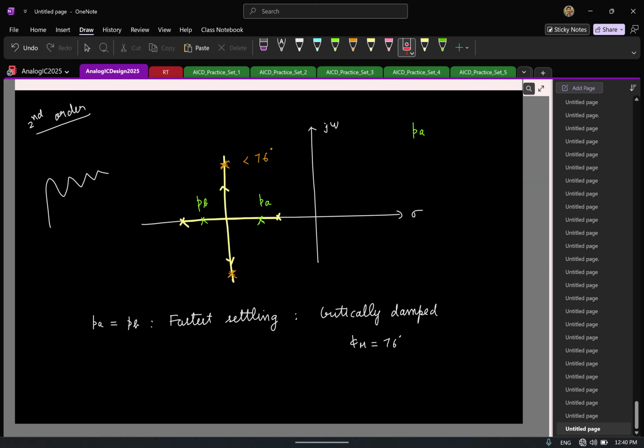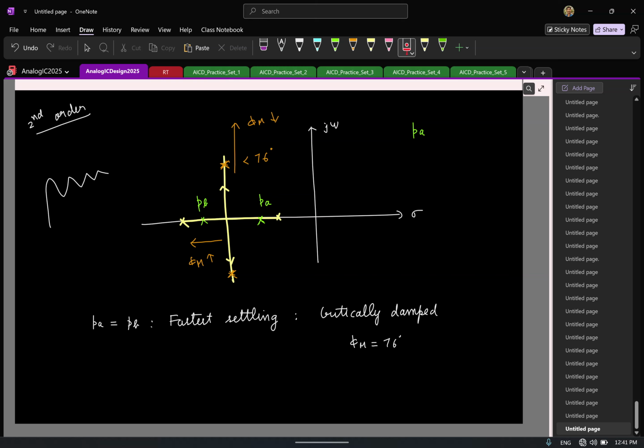More stable. I am saying here that if the closed loop poles are here, I am going to have a lot of ringing in the response, which means it is less stable. As a result, the phase margin is smaller. So if you keep going in this direction, the phase margin reduces. Whereas if I keep going in this direction, what happens to phase margin? Increases. That's a logical explanation.